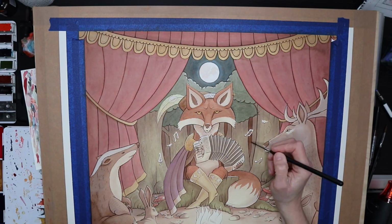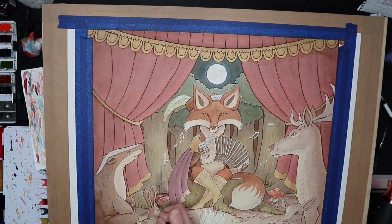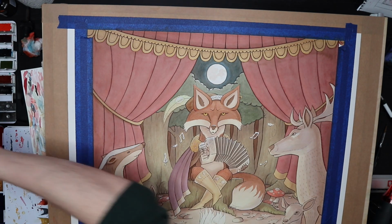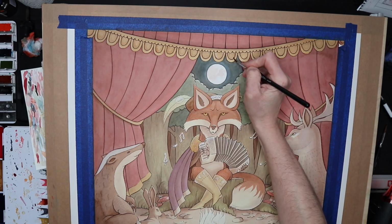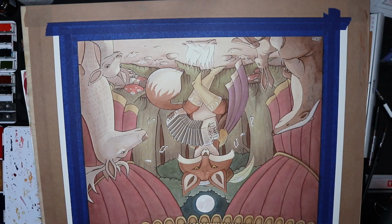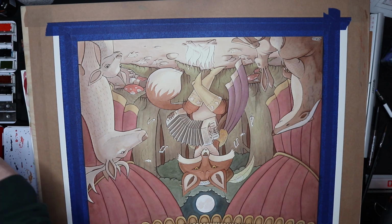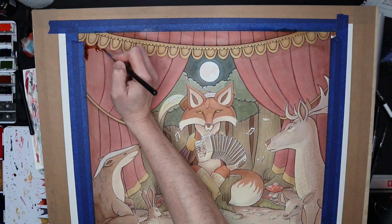But with these high quality professional paints, you just have to touch them with water and they activate, and you get loads and loads of pigment straight away. So although it's good to start with student grade watercolours, I think as soon as you can afford to do it, then definitely buy some professional paints. I mean, Schmincke are fantastic paint. I've never used a better paint, but I've heard lots of good things.